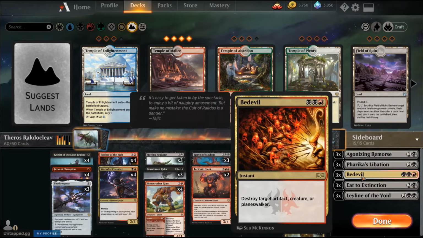So we have of course this one as well. Bad Evil or Be Devil, whatever. It's kind of hard to say anyways. It's basically a straight artifact, creature, or planeswalker removal, so that's great if you're dealing with something like superfriends or an artifact that's basically caused some real damage.